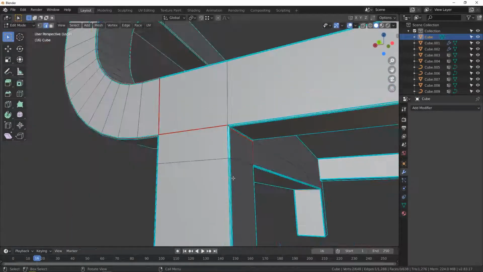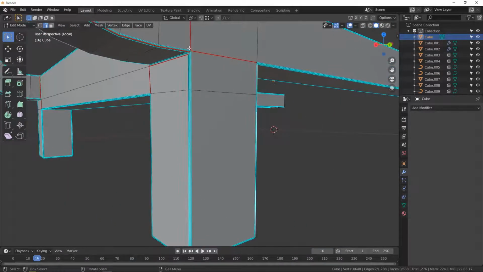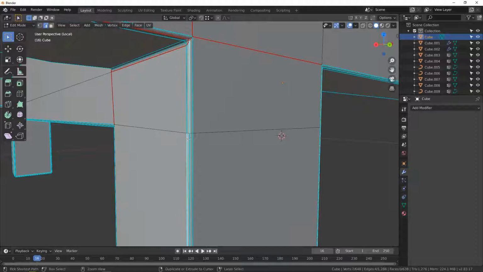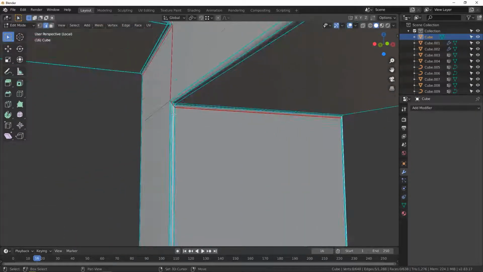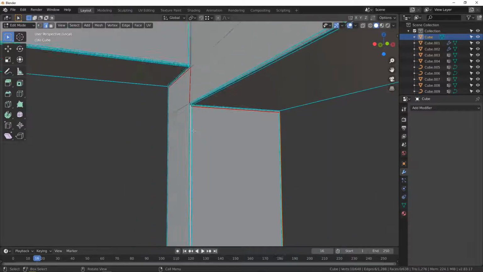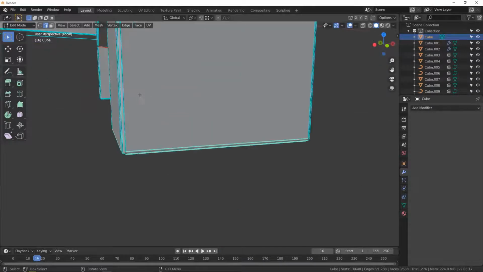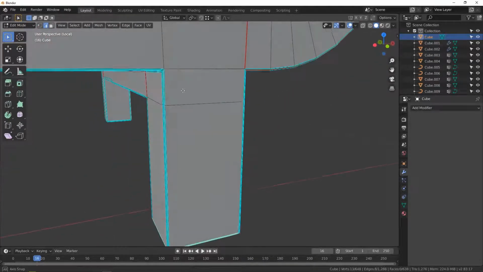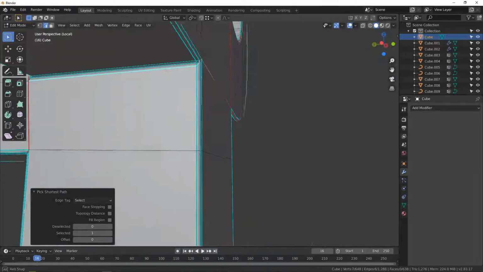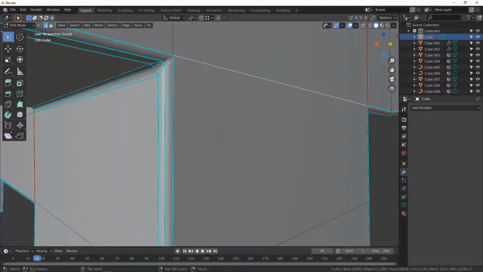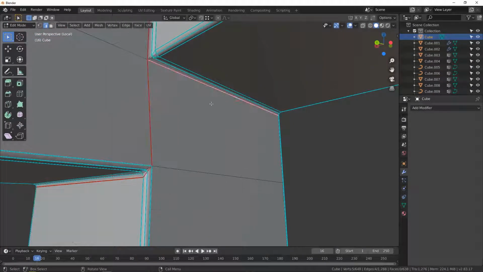Let's add a seam here, grab this one, and the same thing for the fourth side, this and this, sorry, this one. Alt Shift, put seam here and here, mark them as a seam. The same thing on the other side. Let's select this, let's separate it first, grab this edge and hold Control, grab this one, Control Z, select this, there we go, and mark it as a seam.